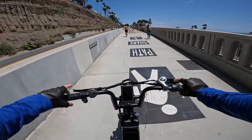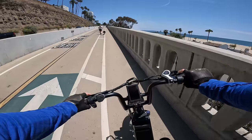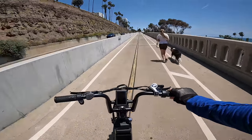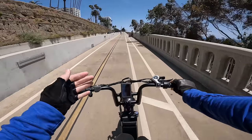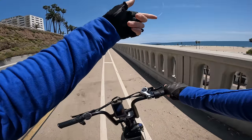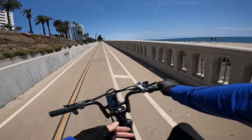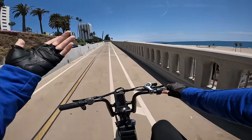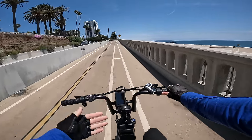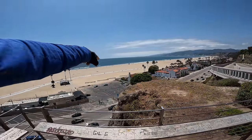We'll check our range here at the top, our battery voltage. I had to give it a little blip of the throttle there, let off. It does fine climbing hills. But once you get it out on the sand, the bike has good torque, but the weight of it, I think, kind of holds it back in the sand. But hills, it does just fine. And of course that was with no pedaling.